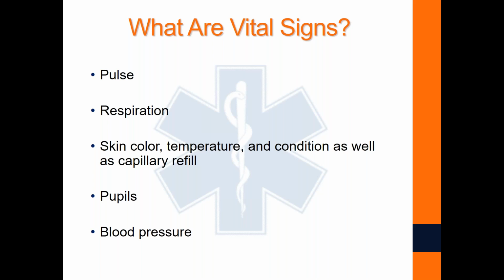Because think of it this way, if we're going to multiply by 4 to come up with what their average heart rate is, every beat that we're off corresponds to 4 beats at the end of that minute. So someone's heart rate could be so fast that it's difficult to count and we don't get an accurate number when we multiply it by 4 to come up with how many beats per minute their heart is beating. So if their heart rate is really, really fast or really, really slow, we're going to go ahead and count for that whole entire minute.